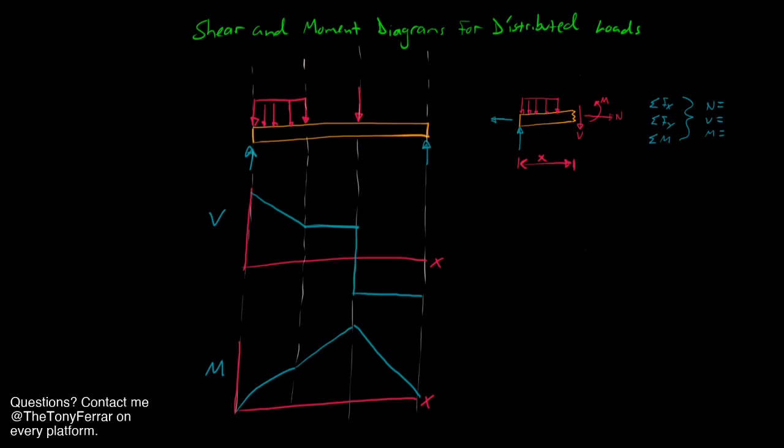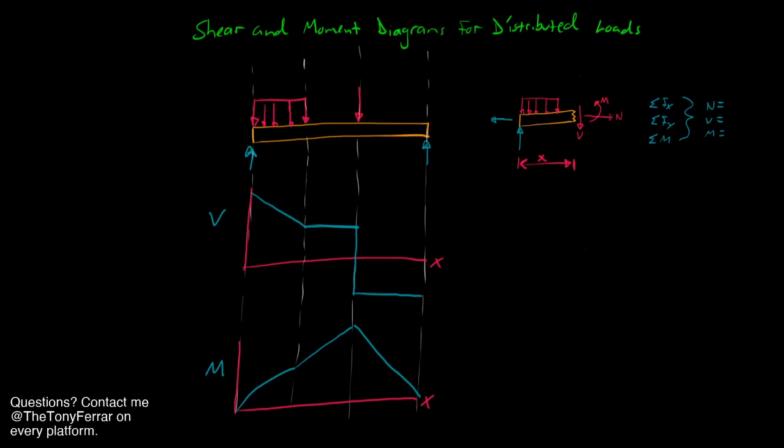If we repeat this process at every location along the member, we'd get a picture of how the normal, shear, and bending moments change with position, and we can plot them as functions on what are called shear and moment diagrams. Depending on whether we're dealing with concentrated loads or distributed loads, there are different methods for getting these onto the diagrams, and so this video talks about how to do distributed loads.